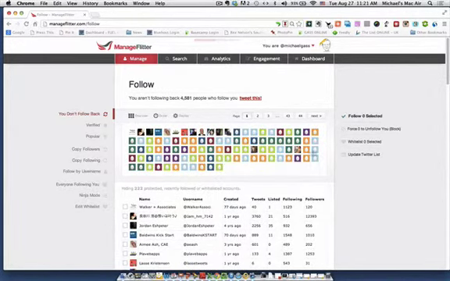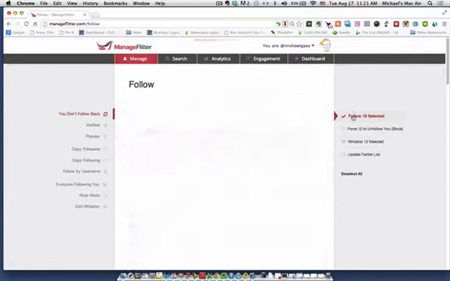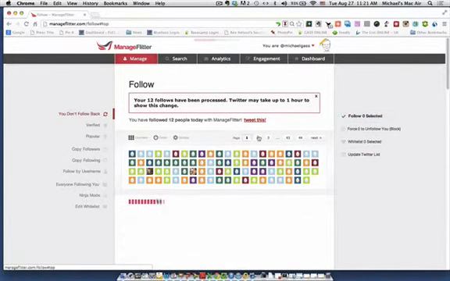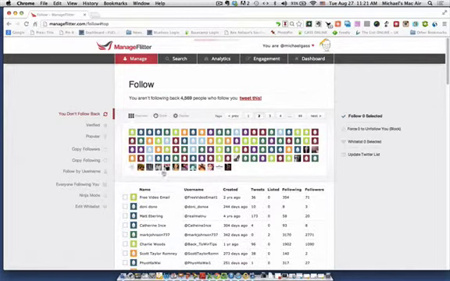Now this has got some accounts that I'm sure I don't want to follow back, but I would just highlight those that I would, and I can be very selective on that. Those that look like legitimate accounts, this doesn't. These do.